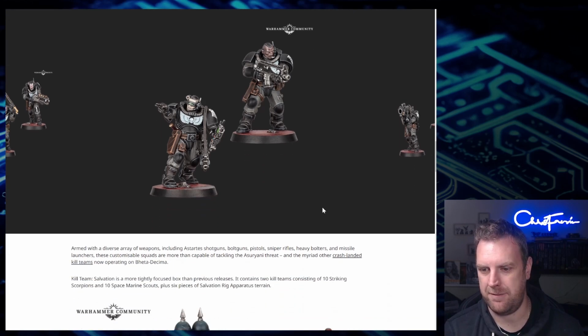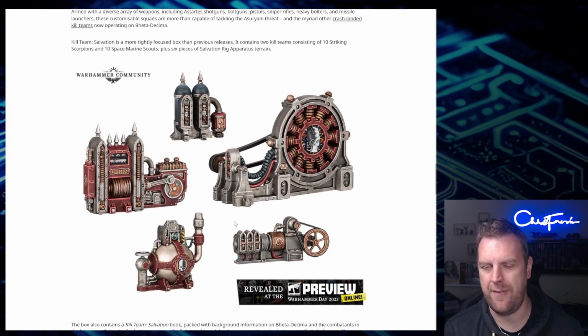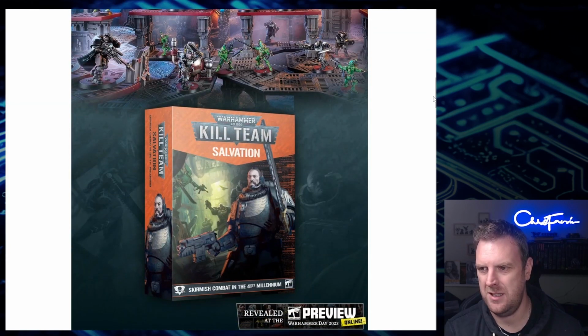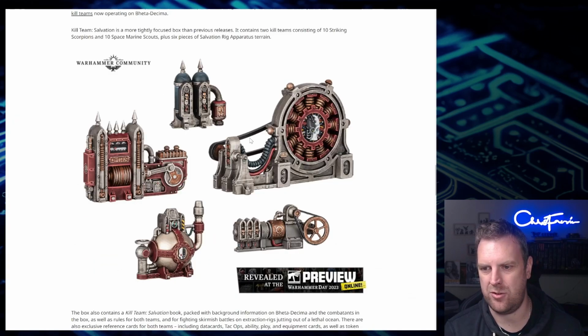You can keep your eye out for those ones as well. And then within the box, so this is Kill Team Salvation. There we go, there it is. Within the box, you also get a small amount of terrain.